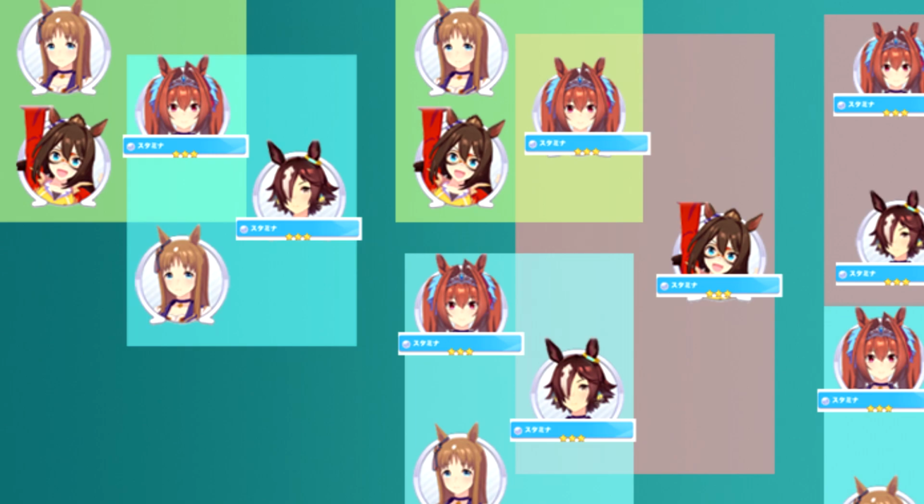Okay, so can we use Vodka? No, because we can't make a Vodka with a Vodka as a parent, and we can't make Daiwa Scarlet with Daiwa Scarlet as a parent. So the other options left are El Condor Pasa and Grass Wonder. Looking at Grass Wonder in the chart, we already have 2 Grass Wonder in the loop, so we can't use her because there will be too much inbreeding. That's why we choose El Condor Pasa as the daughter this time.